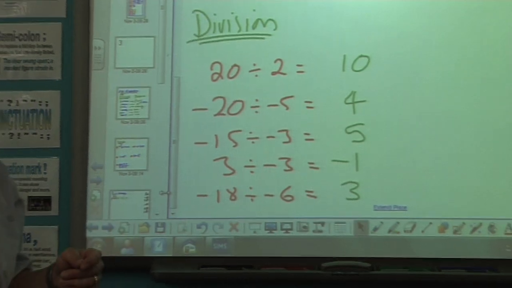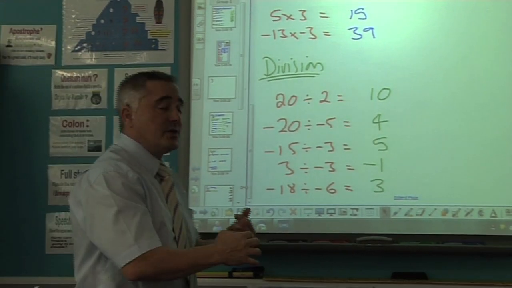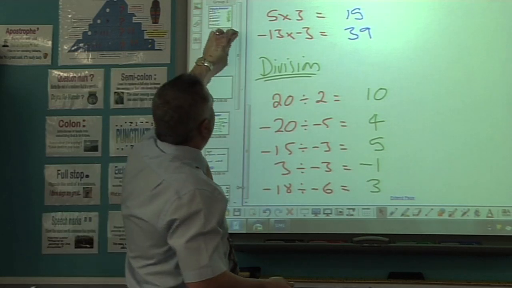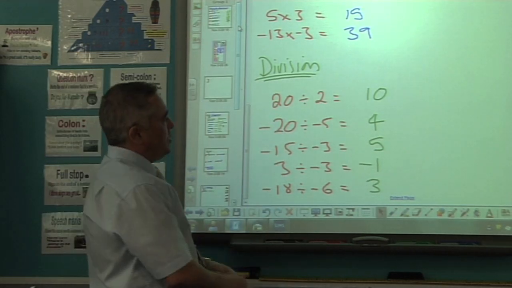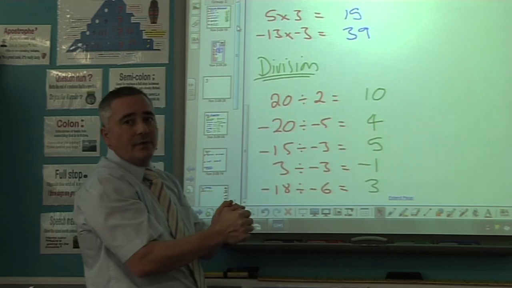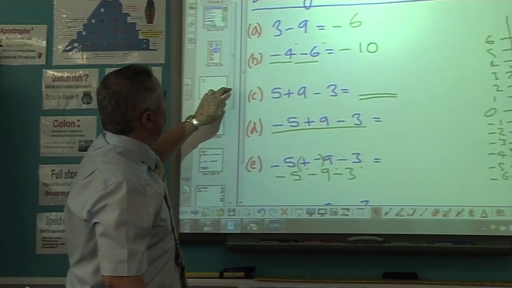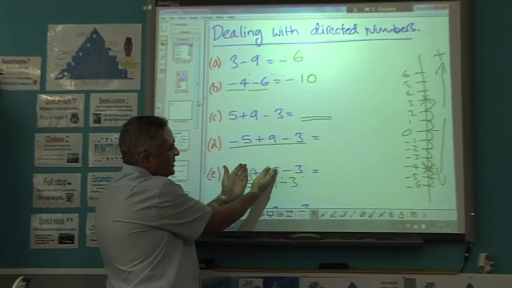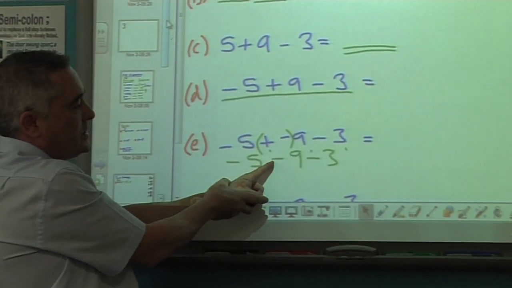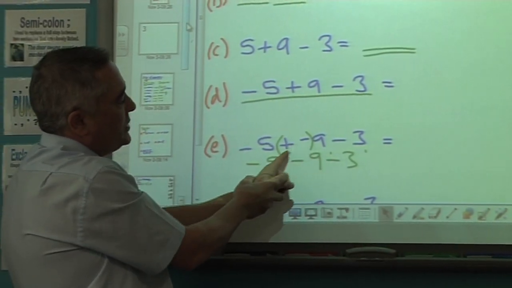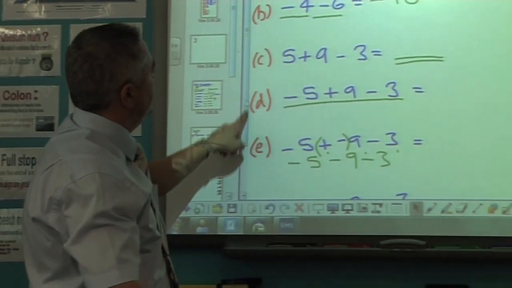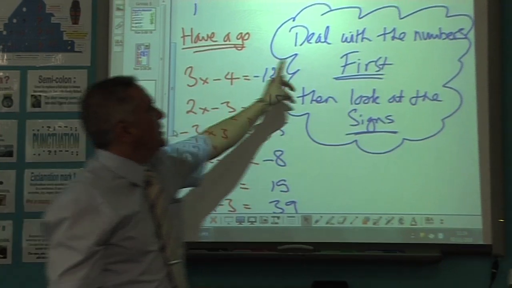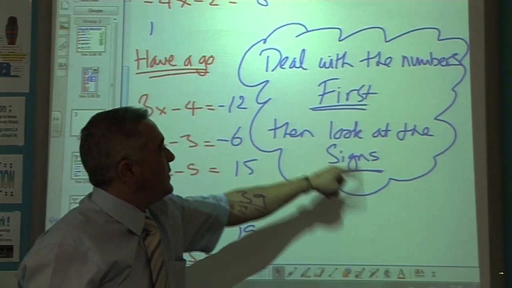Be confident. It applies to multiplication, division, adding and subtracting. It does cause a lot of confusion when we're talking about signs being the same there. But what you need to bear in mind is when you've got them together on adding and subtracting, bracket them off and rewrite. Rewrite what actually the sign will give you. Deal with the numbers first, and then look at the signs.